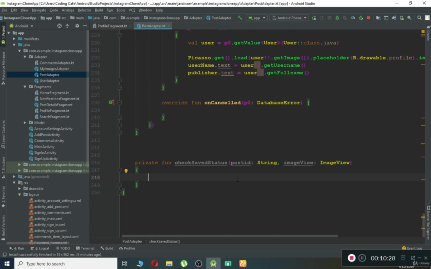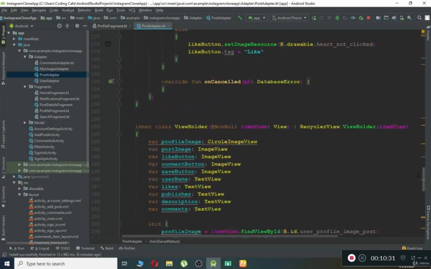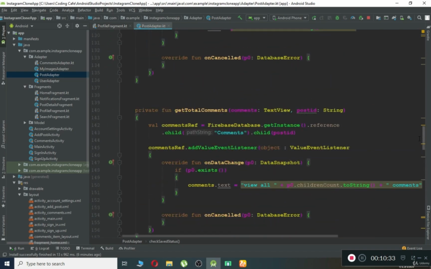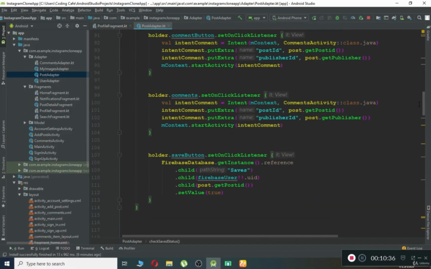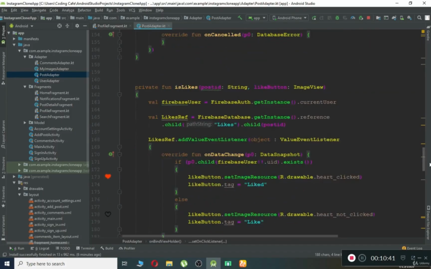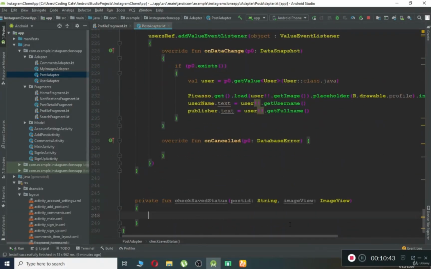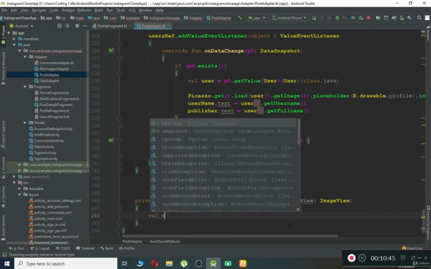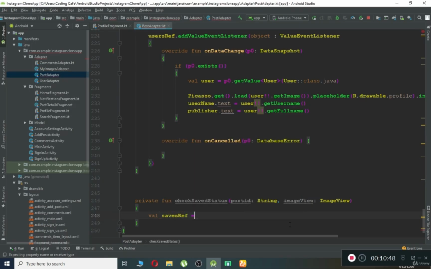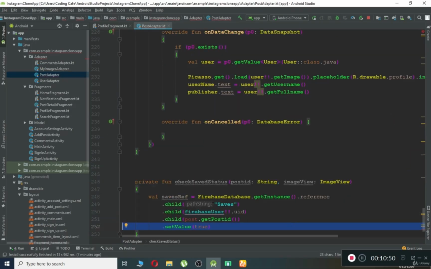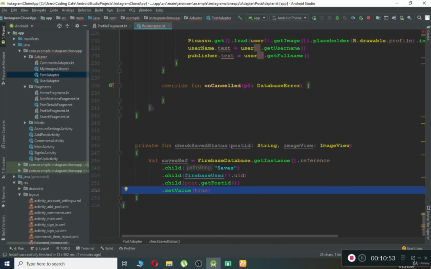The second thing, we need to create a reference here. So let's just copy this reference here. Or if you want, you can also initialize it globally in the one above, but I will just copy it. Come back here, and let's say this is our savedReference equals FirebaseDatabase.getInstance().child("Saves").child(firebaseUser.uid). We need that up to here, okay? Sorry. Just remove these two things from here.